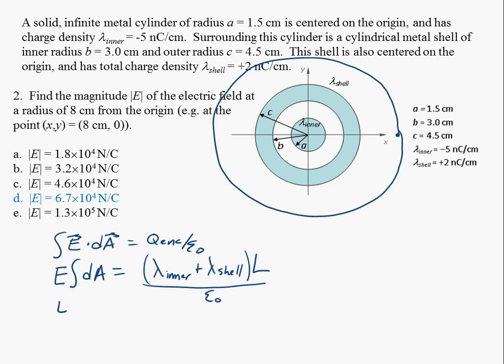So the area that I need to consider here is, I don't need to consider the top or bottom of the can since the electric field is going radially outward here. But what I do need to consider is the barrel, and so the area of that barrel is going to be the circumference, which is 2 pi r times, again, how deep it goes into the page, which is L.